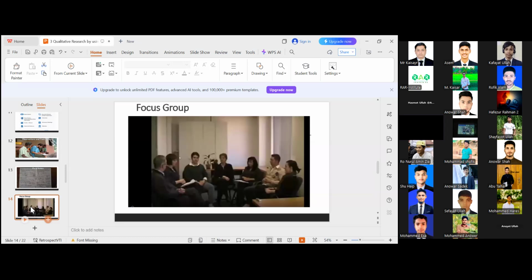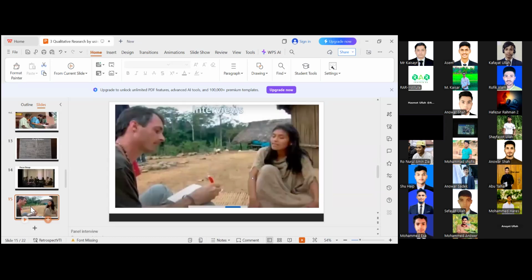The researcher observes every person in this discussion and develops the field notes, and then the researcher conducts the data analysis on different software, like MAXQDA or NVivo. So here is another example of a data collection method, that is the interview. Here we can see the researcher interviewing a lady and recording her answers in field notes.